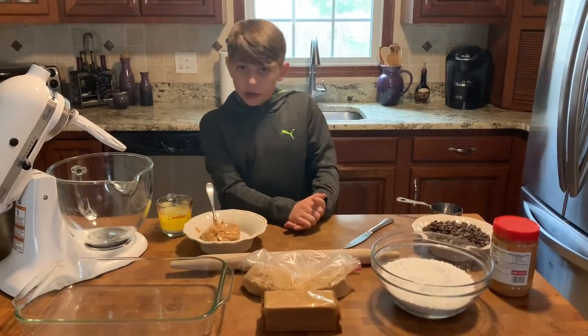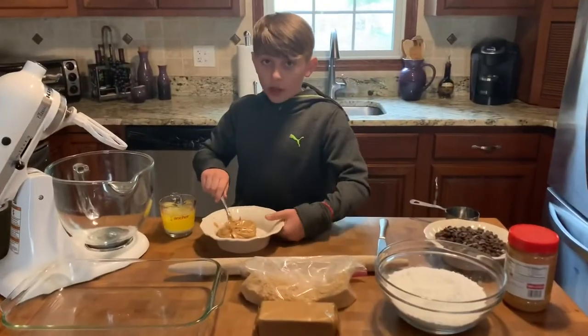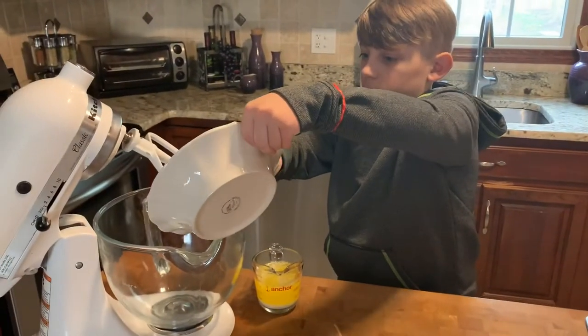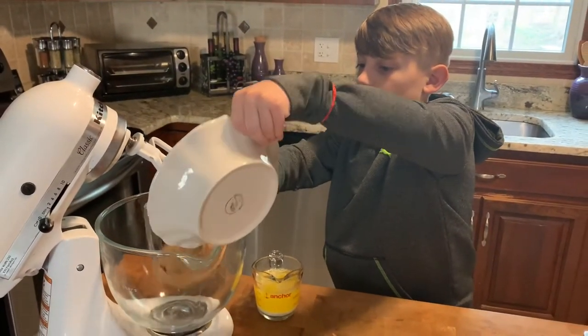Okay, let's get started. First, we have to put 1 cup of peanut butter. I already have put 1 cup in here. Just put that in.